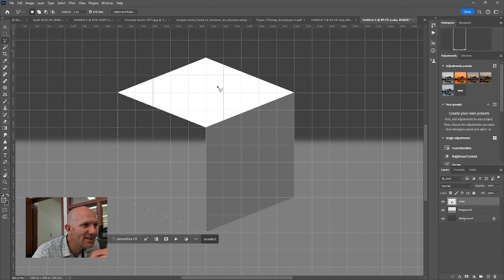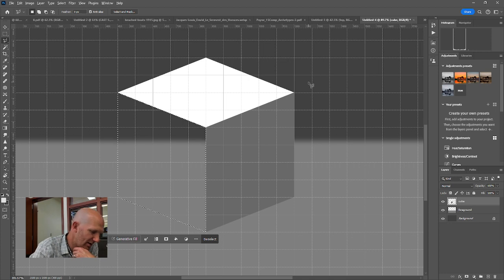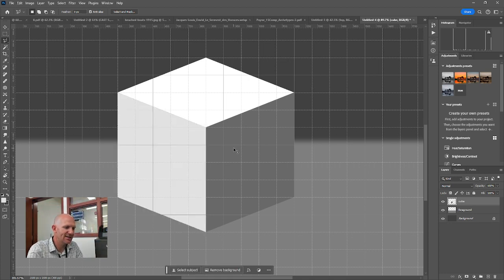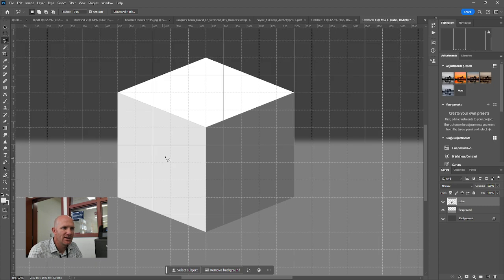And again, this is receiving the light side, but if the light's a little bit higher up, this one's just going to be a little bit darker than the topmost plane. So I'm going to go up to white and just kind of drop it down a little bit. I'm at E2, E2, E2. Hit OK. Alt Backspace. And there we go. And so you can kind of see this slight transition of value from the topmost plane to the side plane there. So good so far.